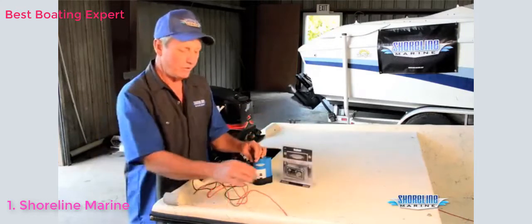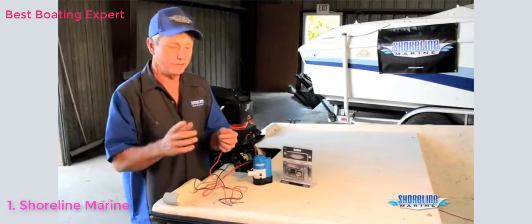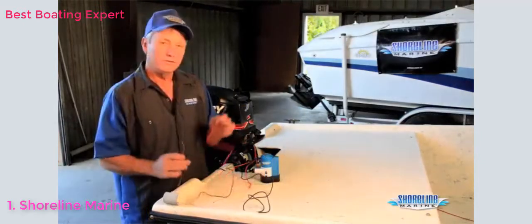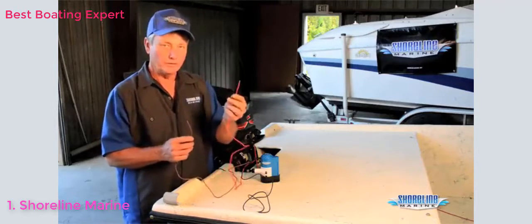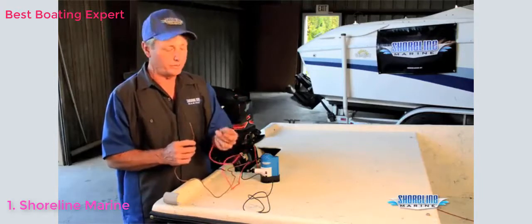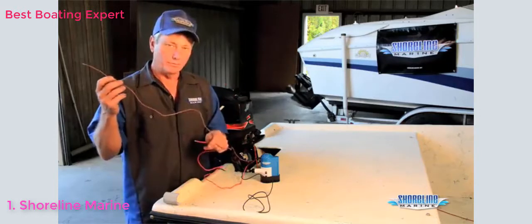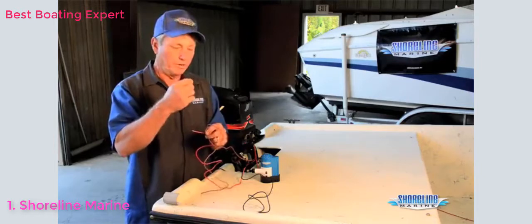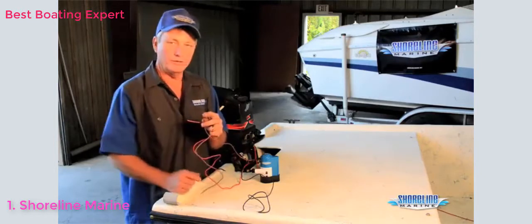If you don't want to add an auto switch, you can always take the red wire off your bilge pump, run it straight to your battery, make sure you put an inline fuse in it to help protect the wiring that you have in your boat. Just a quick note, when you're installing your automatic bilge pump, red wire is B positive, battery positive. It goes straight to your battery or the auto side of your switch. If you don't want to install a manual switch, take your brown wire, cut it off, make sure you secure the end of it, and put it up above the water level. That way any corrosion won't work its way down your line and get into your bilge pump.